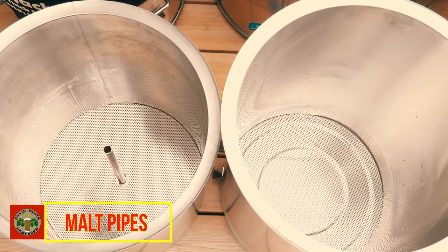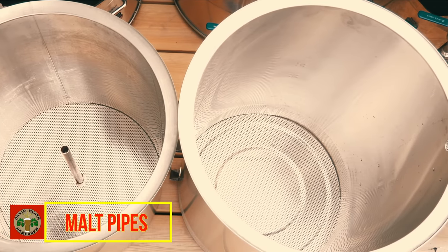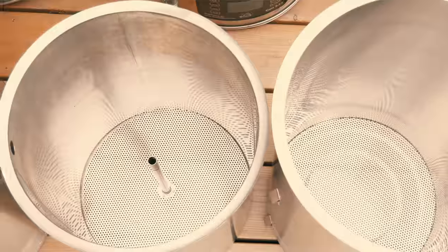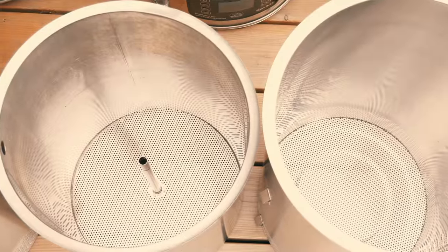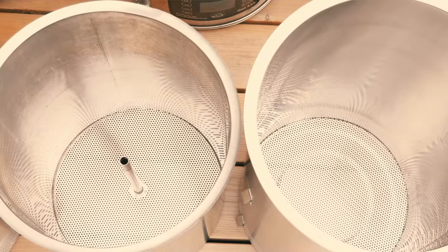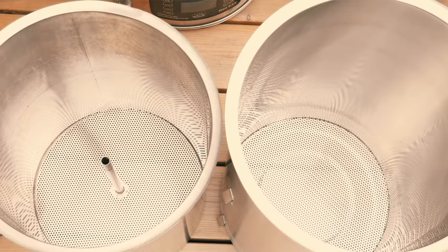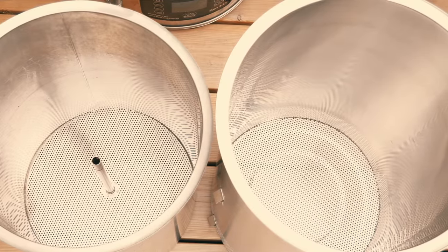The next area with some big changes is in regards to malt pipes. Firstly, you can see that the Gen 4 35 litre malt pipe on the right here no longer has an overflow pipe in the middle. This is due to the fact that Kegland, like Grainfather with their G40 brewing system, feel that overflow is best handled by the malt pipe itself. Within this second video clip, you can see the 65 litre malt pipe side by side too.